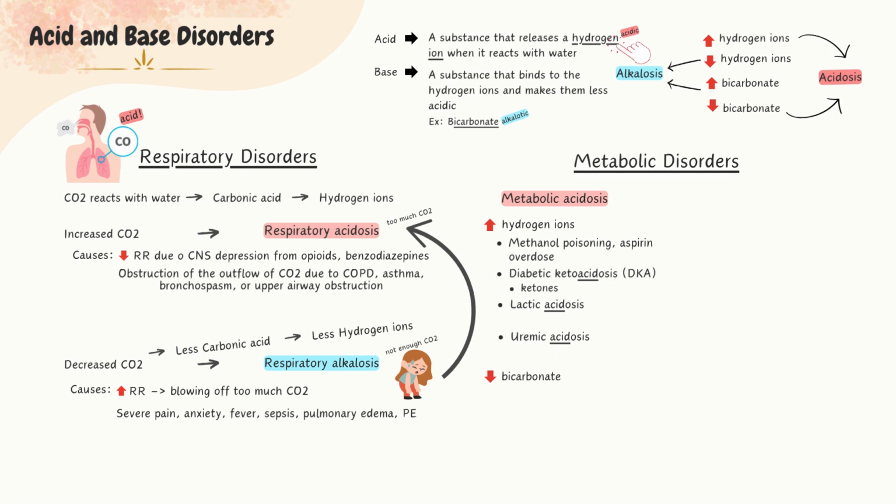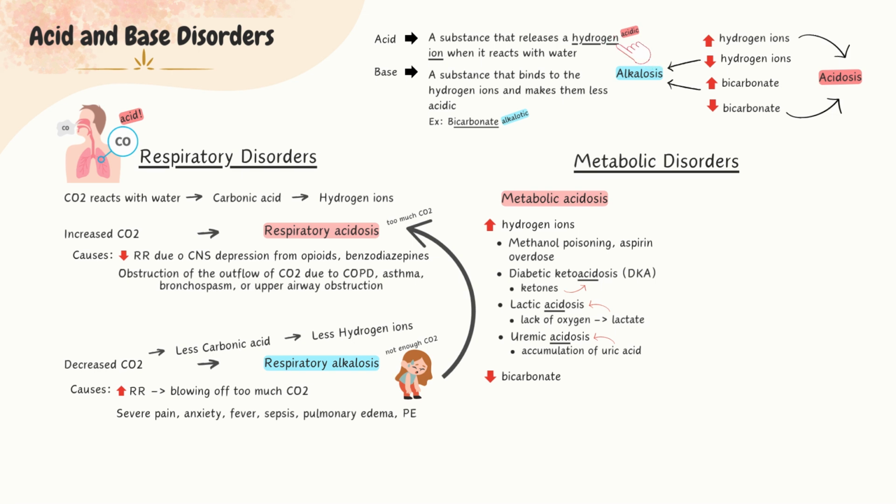So what is lactic acidosis? Lactic acidosis happens due to lack of oxygen to the cells, such as in sepsis. Without oxygen, cells go into anaerobic metabolism and form lactate as a byproduct. In uremic acidosis, the kidneys are not able to excrete waste products from cell metabolism such as uric acid due to chronic or acute kidney injury. Ketones, lactate, and uric acid are all acidic molecules that will release hydrogen ions and turn the body into metabolic acidosis. Just remember, all these conditions have the word acid in them, so they will make the blood more acidic, and they are all metabolic disorders. So those are your metabolic acidosis.